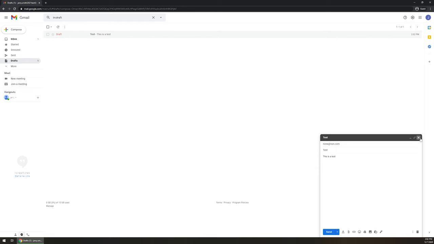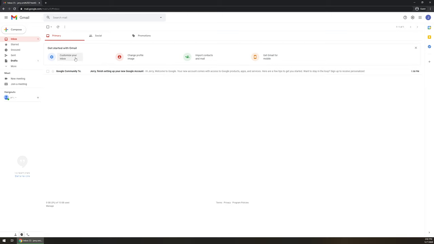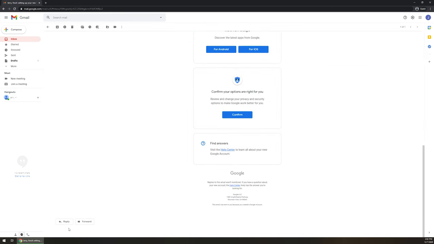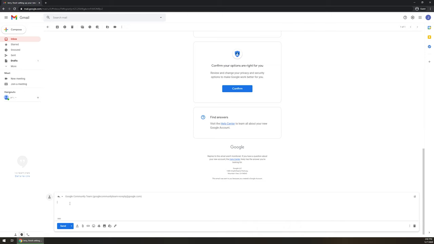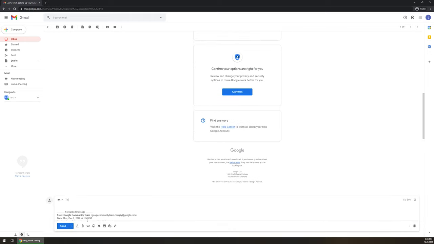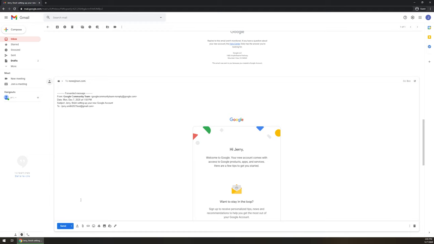If you want to reply, or maybe you want to forward an email, you're going to want to open the email that you're trying to either forward or reply to. So in this case, we'll just open the Google community, and you're going to want to scroll on down to the bottom where it says reply. Of course, if you click on reply, you're going to type in the message that you want, and you're going to click send. And of course, it's going to reply to that person. If you want to forward it, maybe you've got a funny email, or maybe you just need to forward an email to somebody, click on forward. Type in who it is, so none@none.com. It's going to automatically put the email in there, of course, because it is a forward, and then you can click on send once again.